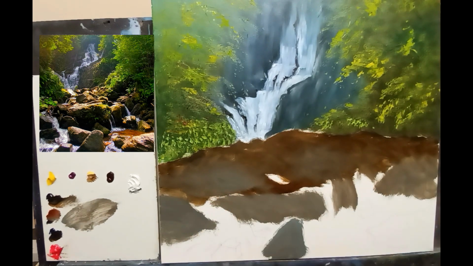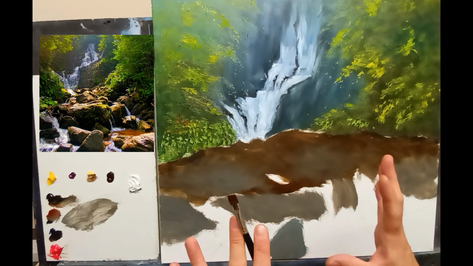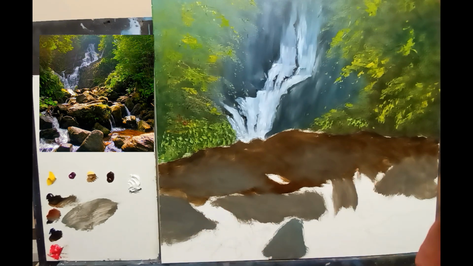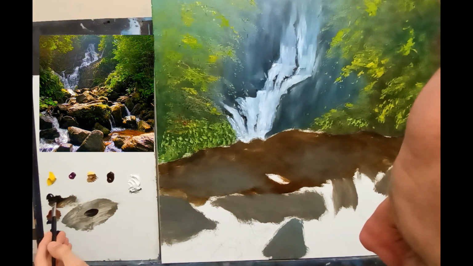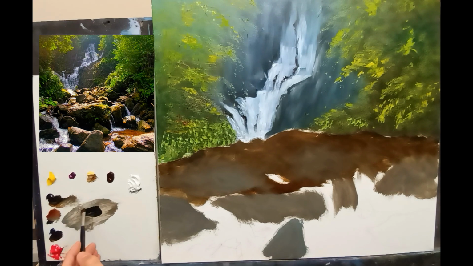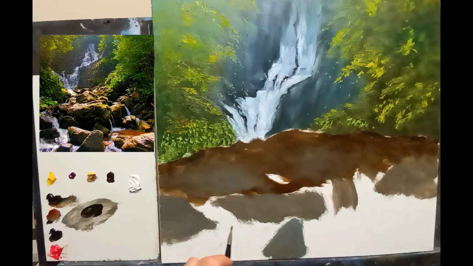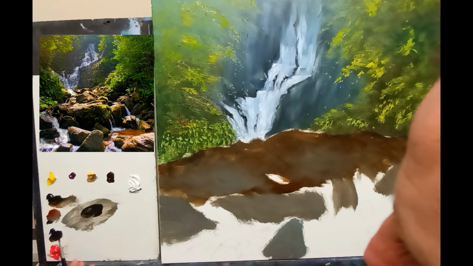Now I'm going to go with a small flat brush, and I'm going to start putting in some of the darker shades, all right? Any kind of a medium flat brush will do fine for this. I'm going to take some black, and I'm going to mix up a good bit of this now. And I'm going to take some burnt umber, and possibly a touch of blue.